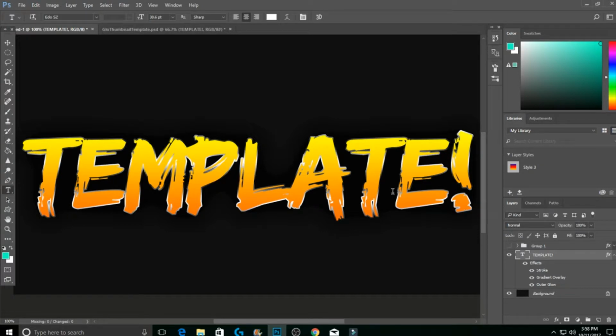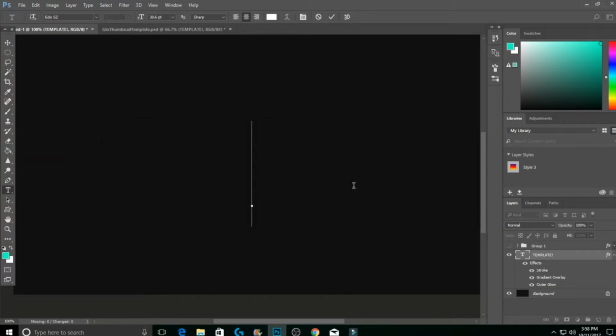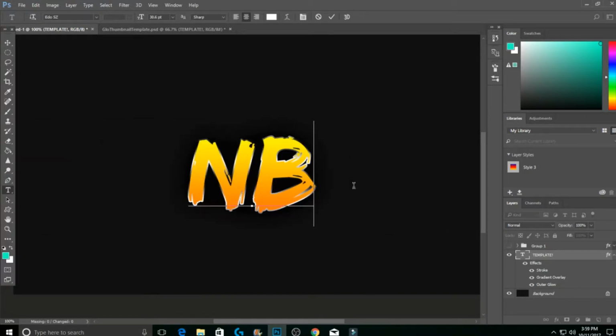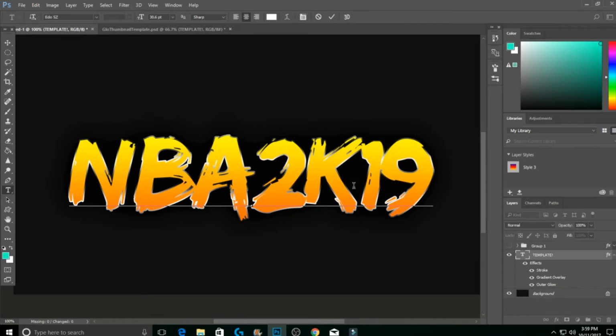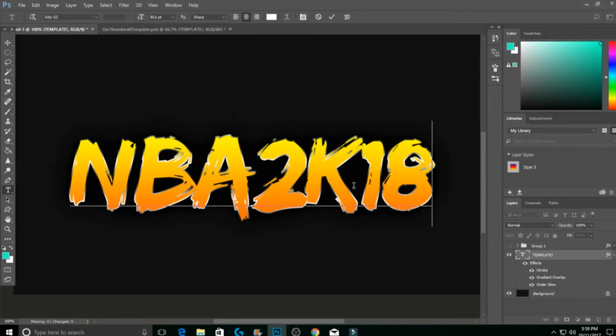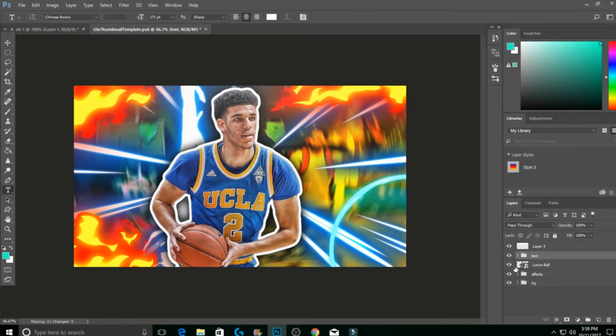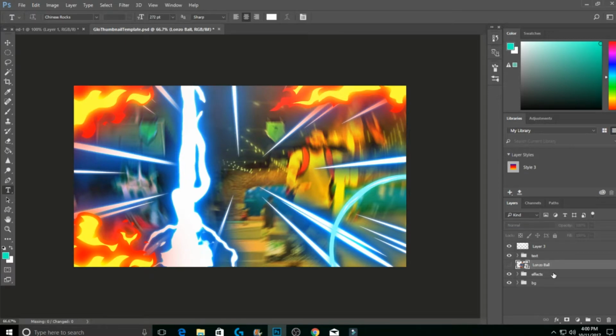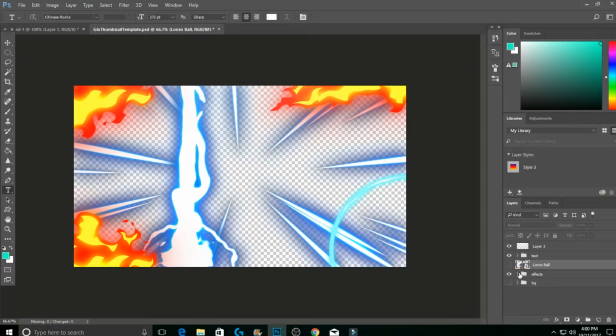You hit text. Then if you want to put in whatever you want, when you hit the little text button here, you just have to click in the middle, then hit the little arrow key, and you can delete and put whatever you want. So you can put what? NBA2K 18 jackwagon. Lonzo Ball. You guys are probably not going to use the Lonzo Ball player cutout, so yeah, we'll get rid of him. The background, not going to use that old school background either.